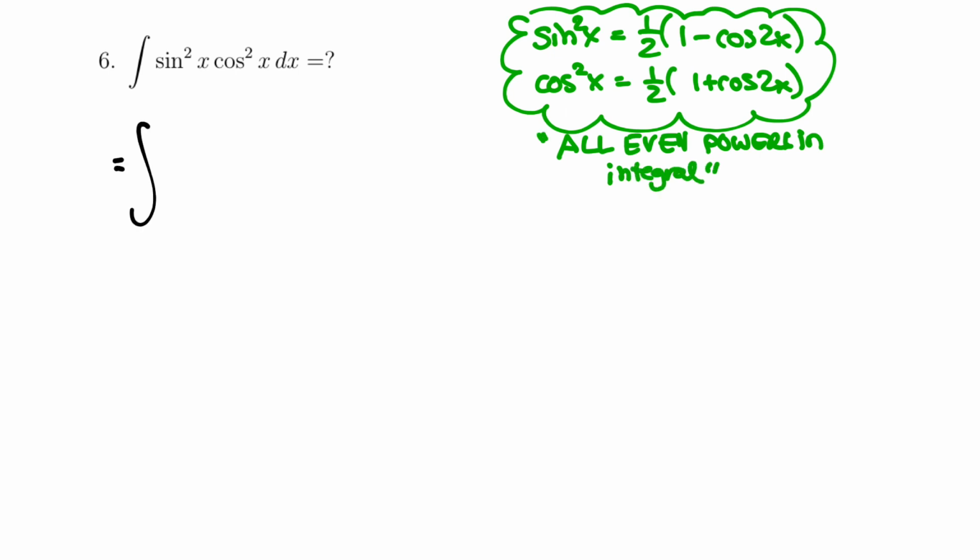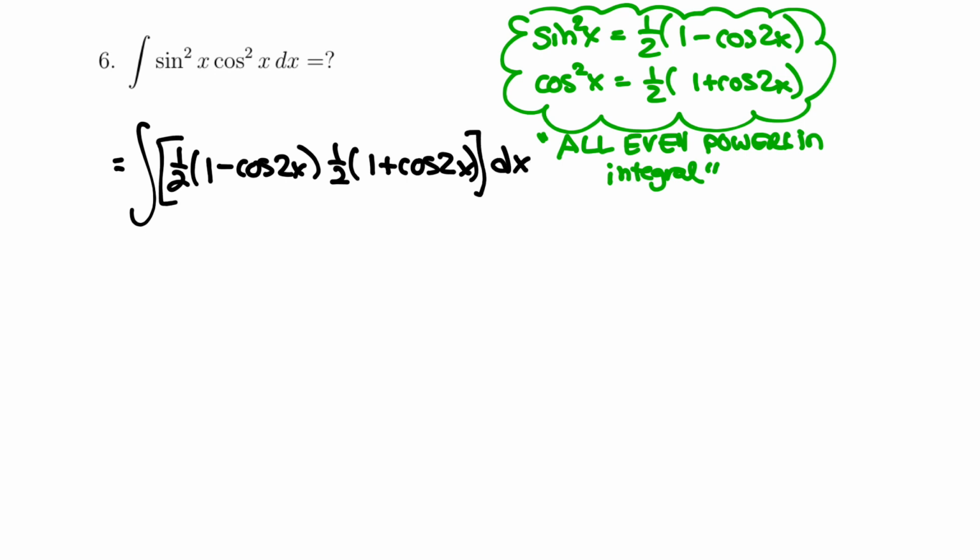So I would probably change sine squared into 1/2 times 1 minus cosine. And then I would change cosine squared into 1/2 times 1 plus cosine. And then I would play with it a little bit. Probably multiply those halves and get a fourth. Maybe distribute and FOIL, first, outer, inner, last. I'm going to let you guys do some self-discovery with this one. I know how to do it, but I want you to go down. Did you get me an answer all the way? Changed it.